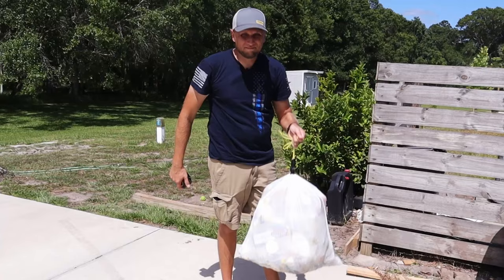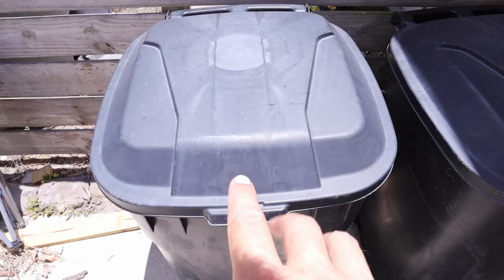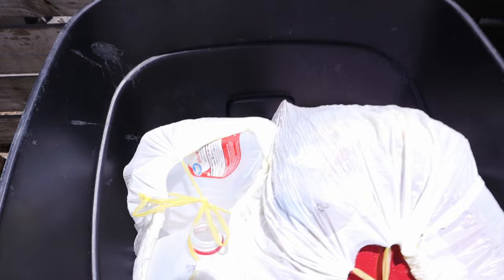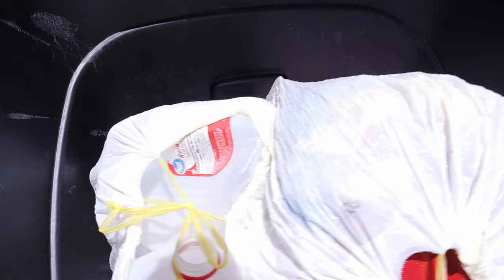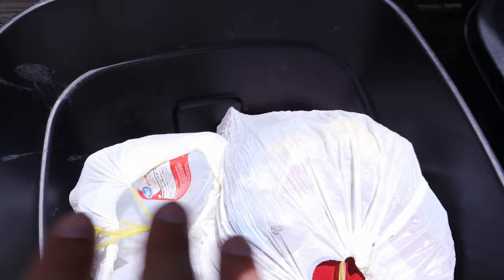Alright, so it's been about a week. Let's see what we've got inside of these trash cans now. Normally there would be flies all over even the outside of the trash can, basically just swarming, and I don't even see any of that. So let's see what's inside the first one — this one has the Garbage Guard on it. As you can see, there are no flies on the trash anywhere. I don't have any maggots crawling on the trash bags or even on the walls of the trash can. And actually, if you look down inside some of these bags and places, you're going to see bugs that are actually dead — bugs that have gotten inside and the vapor from the Garbage Guard killed them off. These are pretty typical results since I've started using the Garbage Guard.